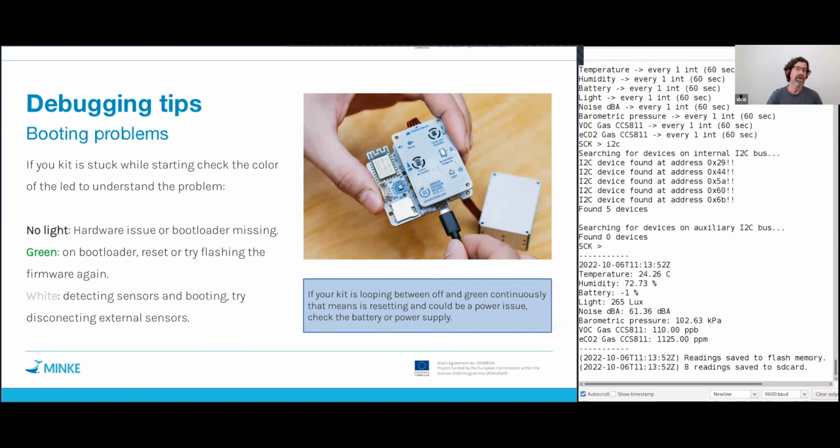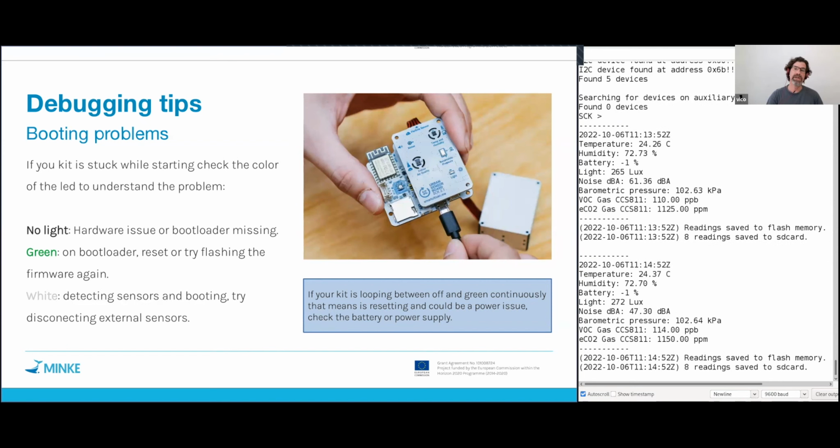or the chip is not able to boot. Or another option is the bootloader. On the previous webinar we mentioned it a little bit, but I'm going to explain briefly what it is. The bootloader is a small piece of software that runs in the main chip. You remember that we learned today how to upgrade the firmware. But before the firmware, there is a really small piece of software that takes care of the booting process.